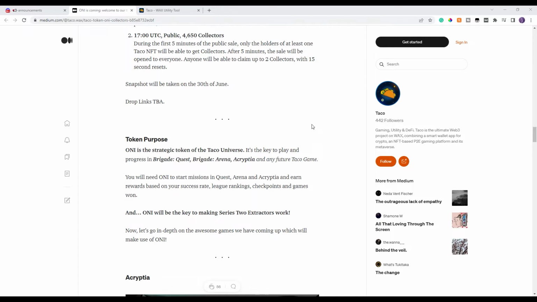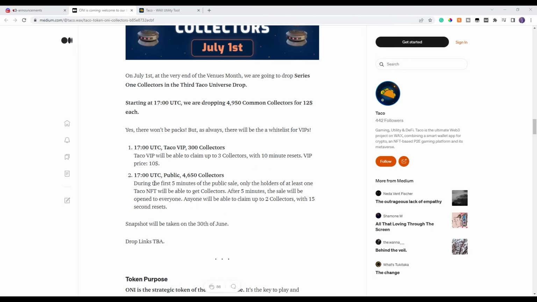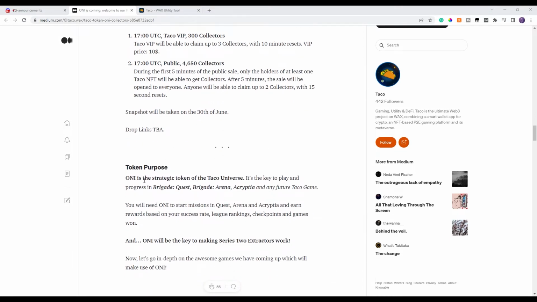Yesterday I mentioned that this new token is going to be used in the future for future games, not realizing that they were going to provide some information as far as those future games that are coming here in the near future. When I initially went through it, I scrolled here, read through the drop. That's usually where the article stops. I stopped reading, but during the video yesterday, I saw that the purpose of this new token is going to be giving you access basically to the games.